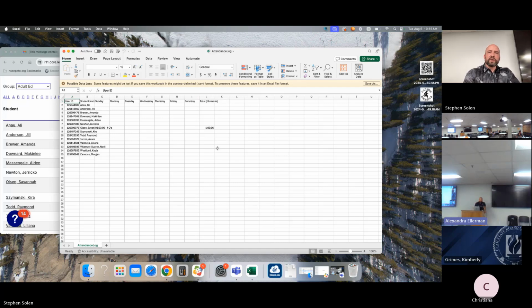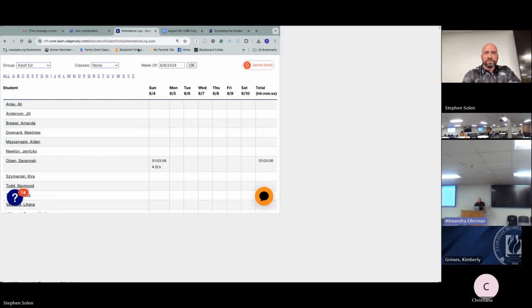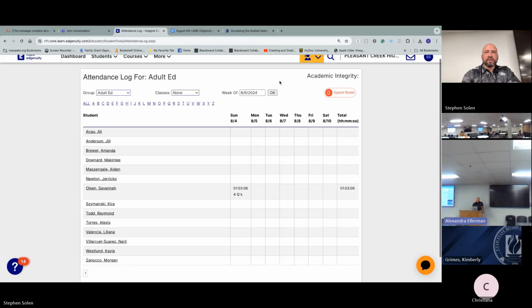So it tells you the total number of hours for that entire week for all of your students. So that's one way to bulk export all of your adult ed student hours so that you can see what they are for a week, but it only does 1 week at a time. So when we do the 2-week report, you'll have to do two of them and add them together. The other thing you can do is individual by individual. Since I only had, I think, 19 active actually working at one time, it didn't take very long.